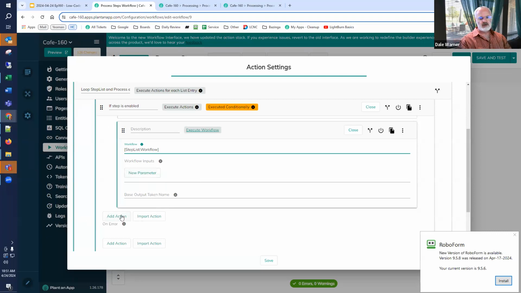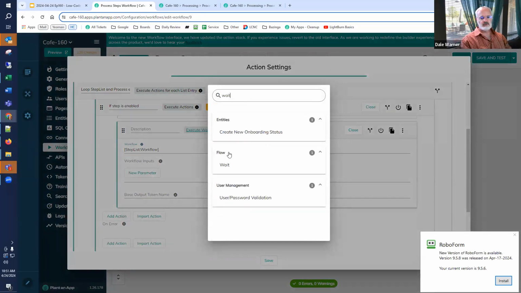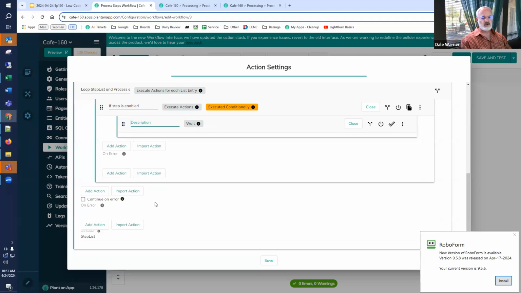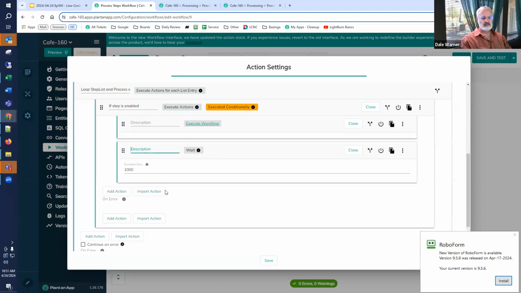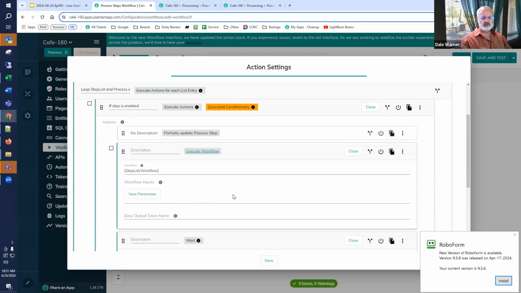Because this will all happen so very fast, I'm going to use a wait just so we can see it at work rather than happening instantaneously. So I'm going to add a 3-second wait in the middle there. And then finally, we want to update it to complete.